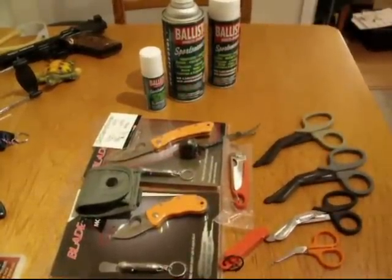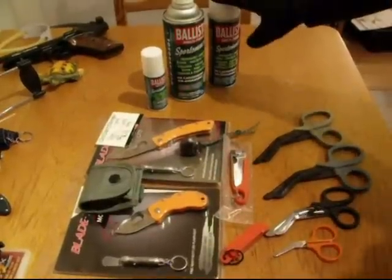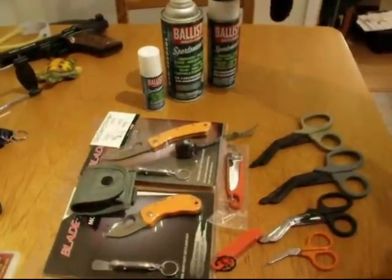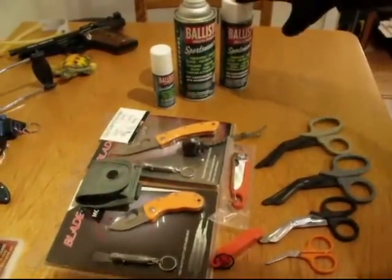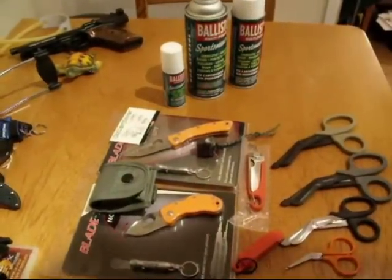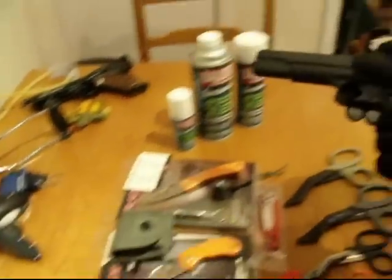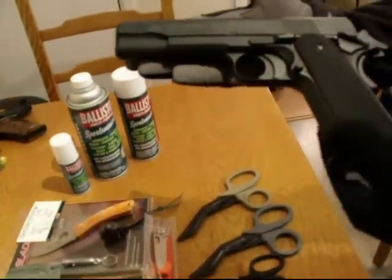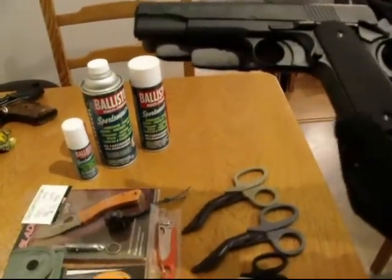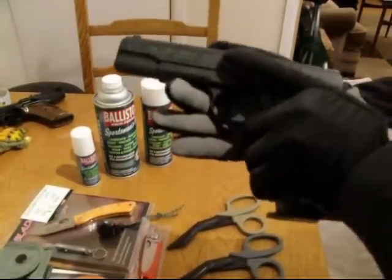We're going to get great use out of everything here, including this ballistol oil, which we're going to be able to use on our new knives and on our air guns, such as a couple of my brother's air pistols. This is an Umarex 1911 in .177 caliber.